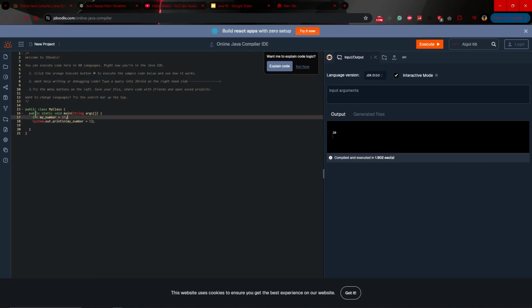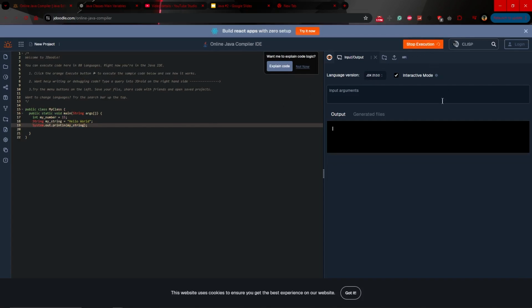Now, this is how we store a variable of an integer. Another common type we will use is a string. Now to declare a string variable, we type in String with the capital S, then we can give it a name like my_string, then equals, then we need double quotes, then we can give it a string value, like once again we can use hello world, and then semicolon. And now this string is referencing text hello world. So if we were to print out my_string, and we execute, it'll print out hello world.